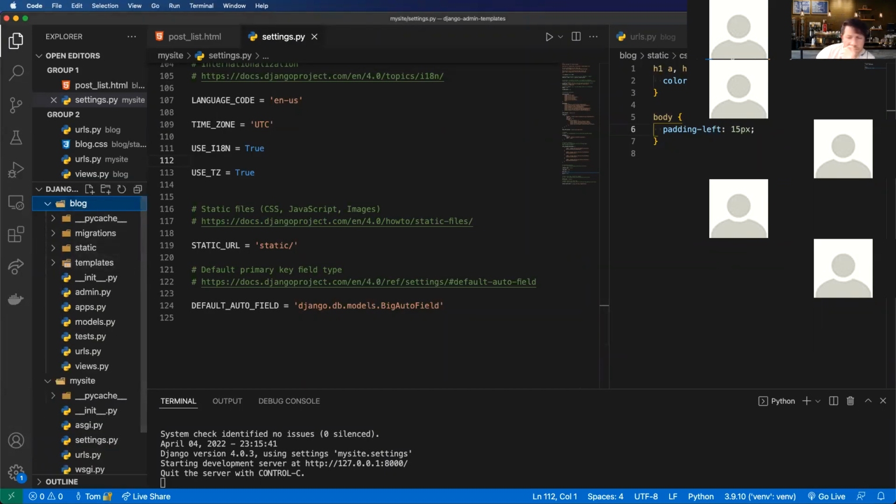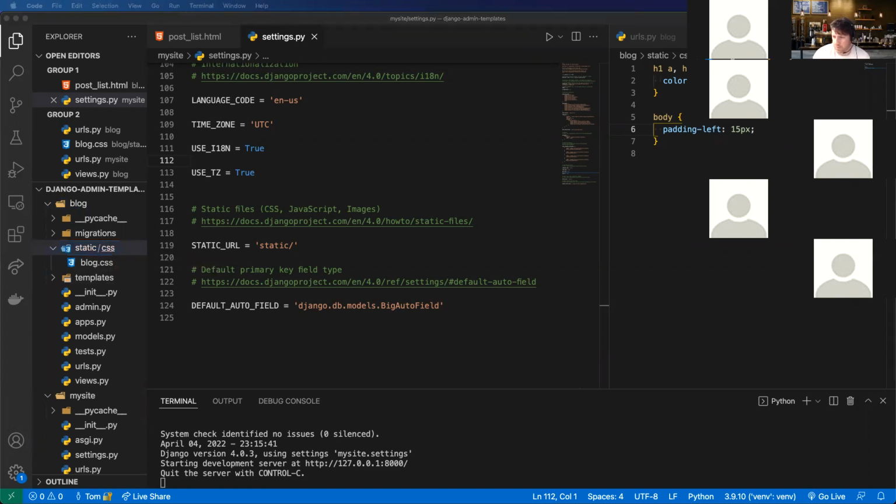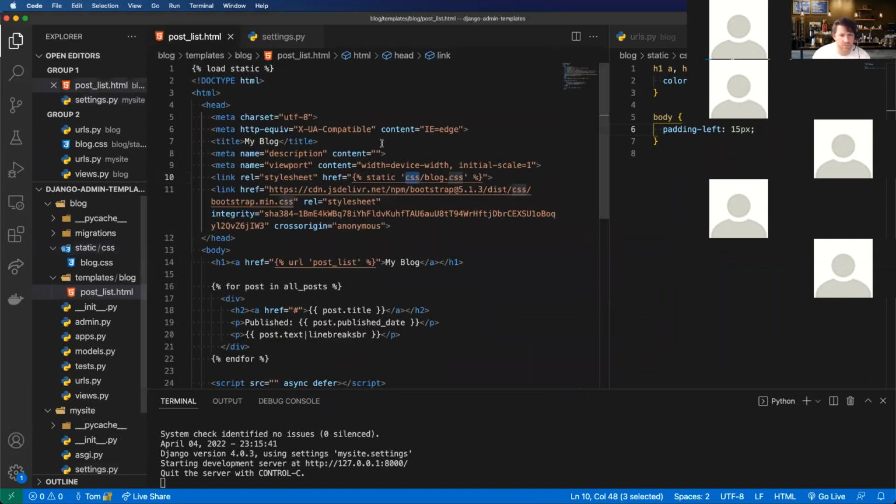Let's see what's going on. Static. Just making sure I spelled everything correctly. Just the base template.